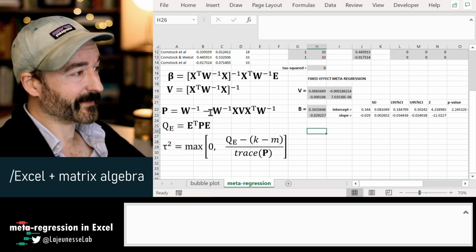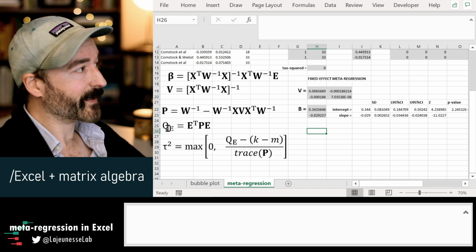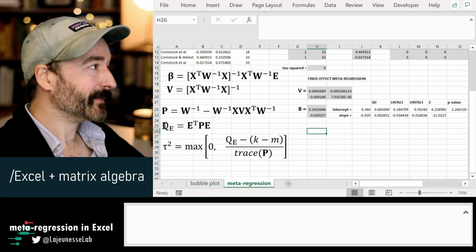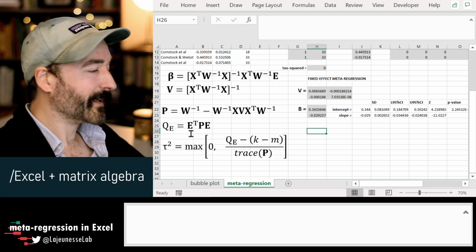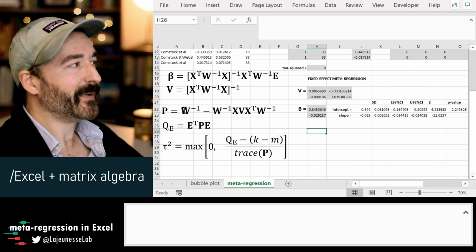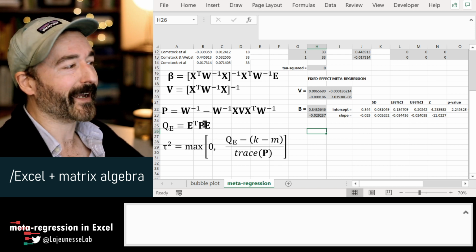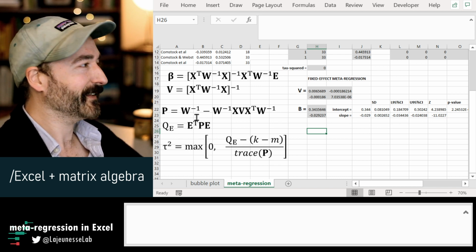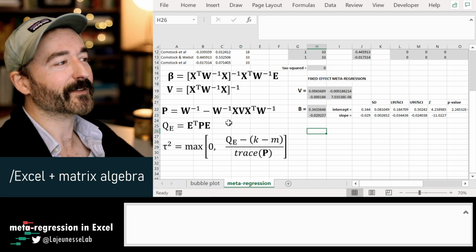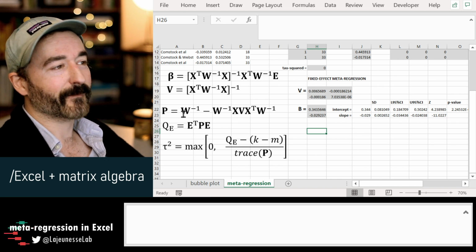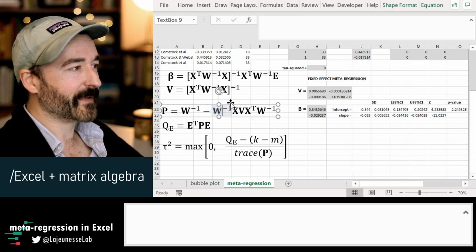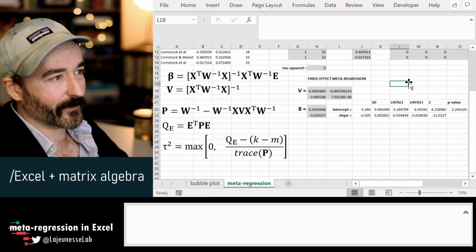Before we get to estimating the residual sum of squares, the QE or the Q error, the residual heterogeneity of the model, we need to calculate P. P could be called anything. I'm just trying to simplify the matrix algebra here because it's a ton, and I don't think Excel could do all these levels of matrix algebra. So I just cut it up into two chunks to avoid issues for you guys. So the first thing we're going to do is estimate P. I'm going to bring it over here because there's no room for that on my sheet.